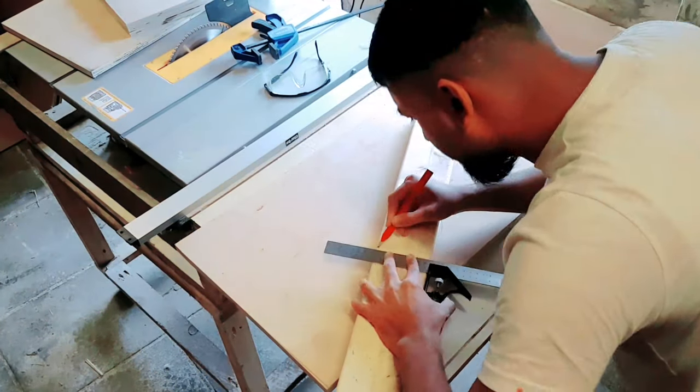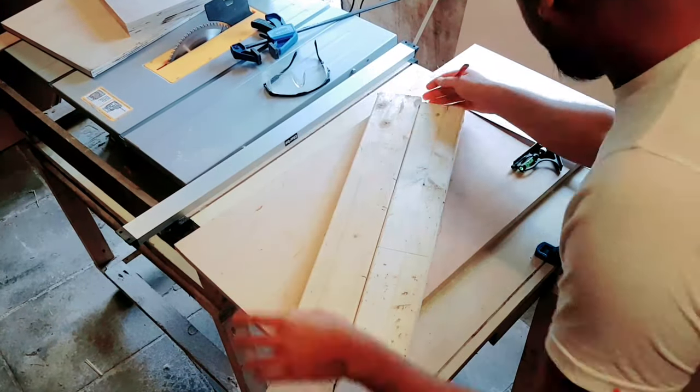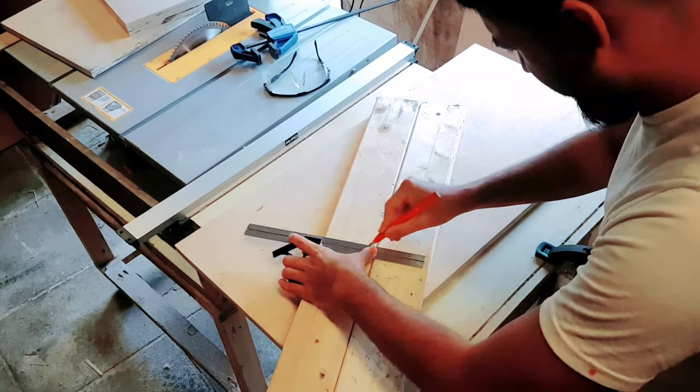I have found two pieces of scrap 2x4s that I'm going to use to make the legs for the toy box. I'm using my square to mark the height of the legs.